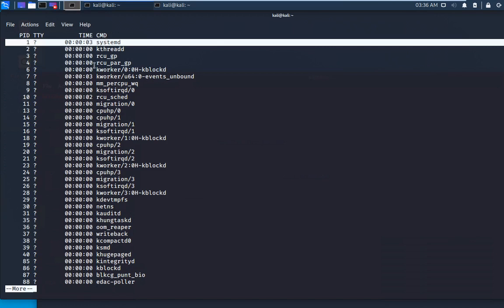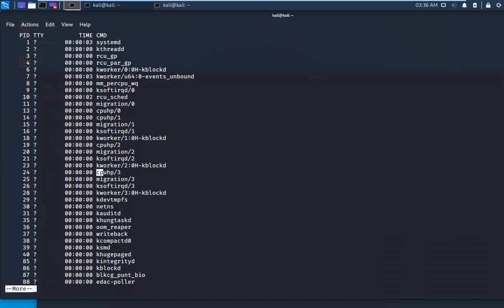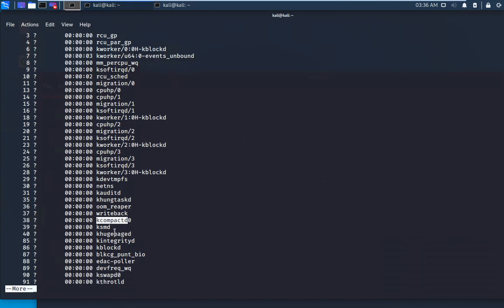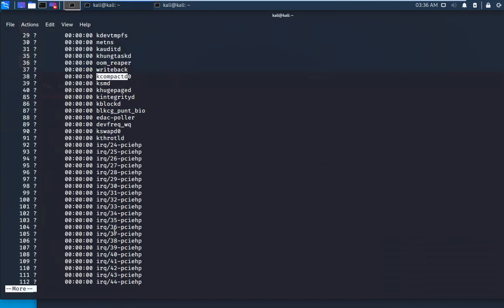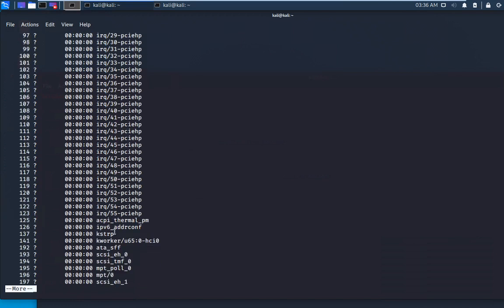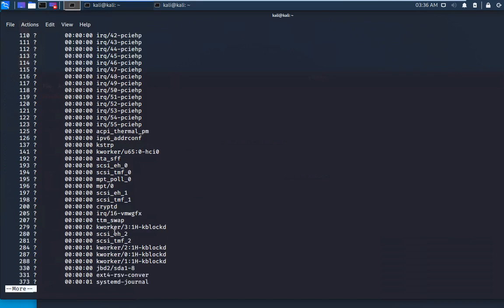And then you guys find a lot of other processors like CPU and Ksoft. What else? So there are a lot of things, right? Yeah, a lot of processors. So you can see the PID is growing, right? So it starts with 1, which is the systemd. All right.